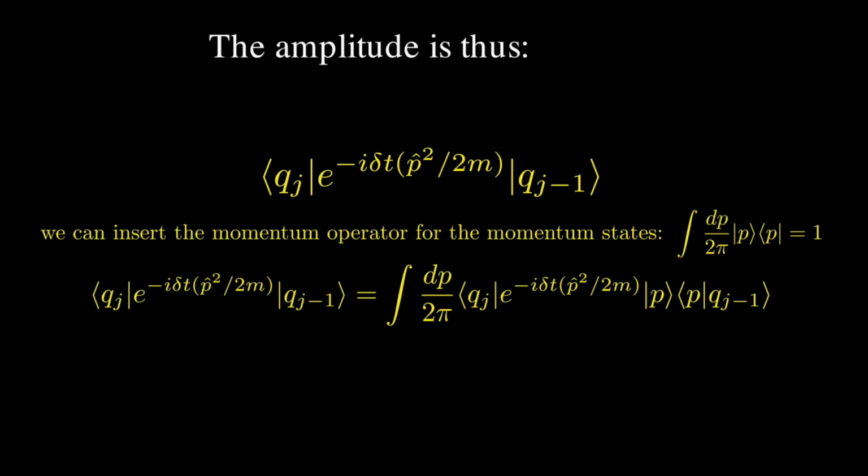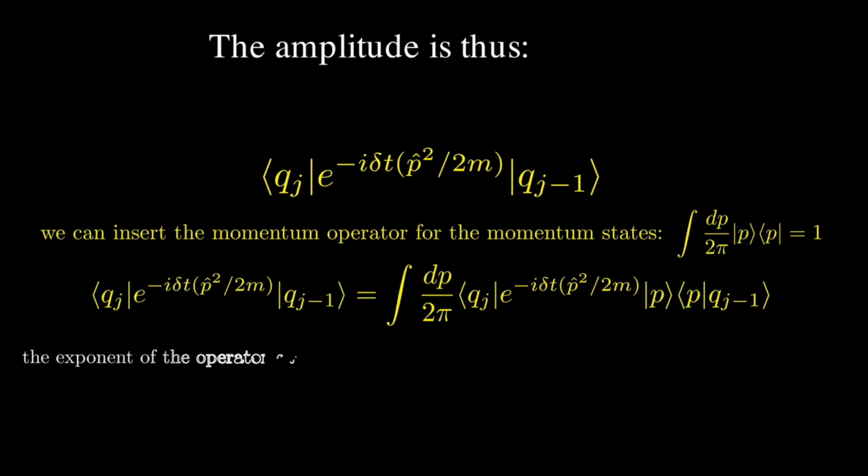Because now this exponential function of basically the momentum operator in the exponent can be written using a power series. And if this power series now acts on our momentum states, so this is a power series in terms of p squared. So each time we apply p squared to our momentum state p, we pick up an eigenvalue of p squared. And we have a power series of p hat squared, we get then automatically a power series of p squared, and we can rewrite this power series as the exponential function.